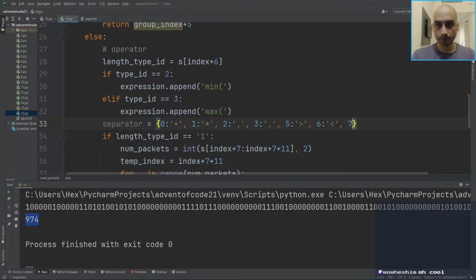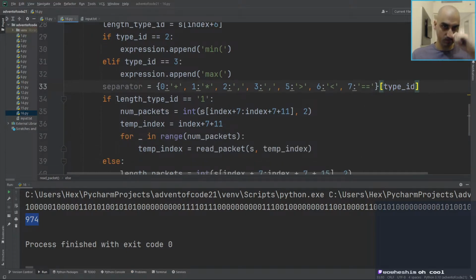All right. And this won't be equals. So it's going to be that type ID.